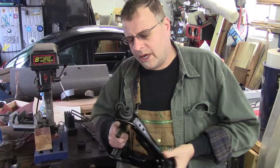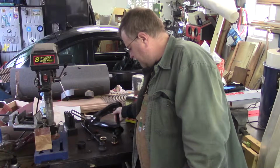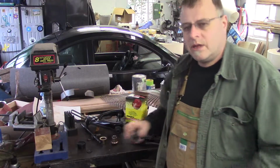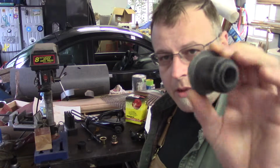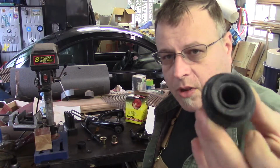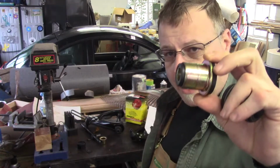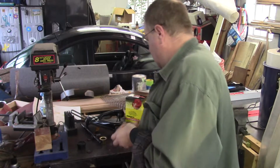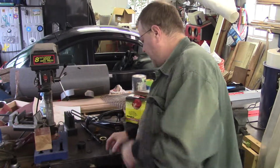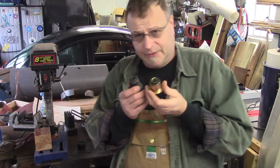What I also am planning on doing is upgrading the existing rubber vulcanized upper control arm bushings. My plan was to install aftermarket urethane bushings. The problem is, let me hold this back up. These are two different sizes.